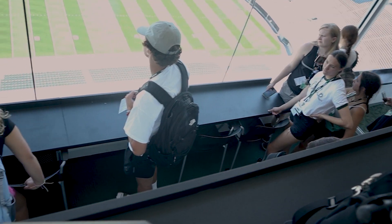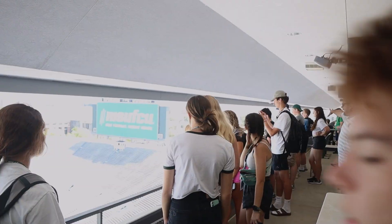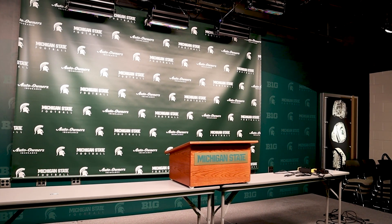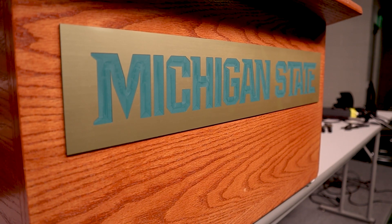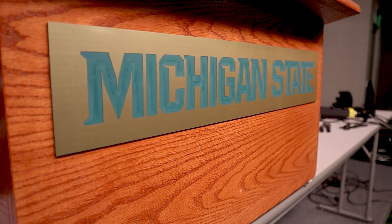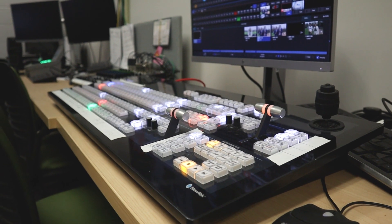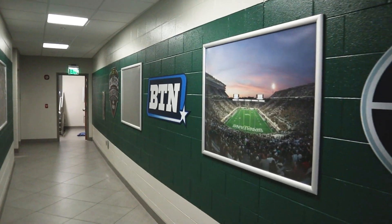The students were captivated and intrigued by the tour. I thought the tour was pretty sweet — the facilities are top notch. It was nice to be able to see what a working press box looks like, and certainly to get onto the field and see the scale of the work that gets involved. There's a lot that goes into subtle things on TV that you really wouldn't notice at first glance, and being able to look behind the scenes and see how much detail they put into it was something pretty sweet.